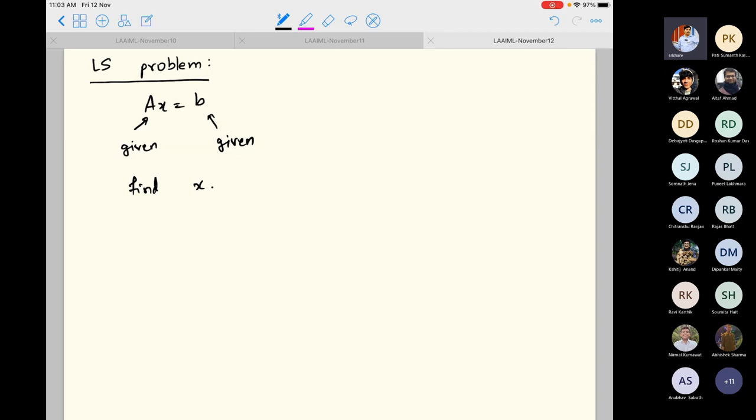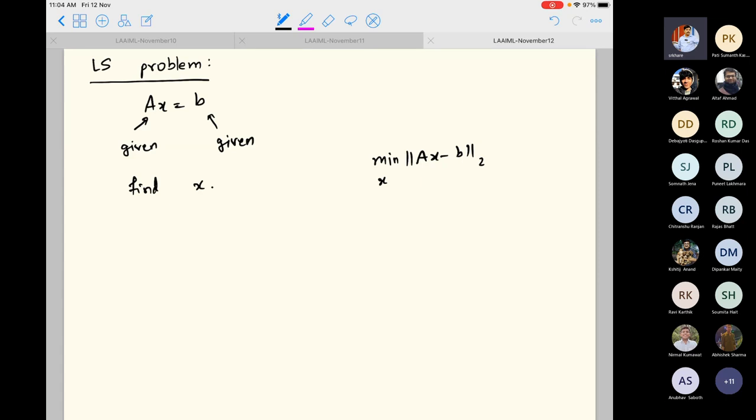There were several issues. The first thing was, can you solve this problem exactly? Find x such that Ax = b, meaning there exists an exact solution. If the exact solution does not exist, then you try to minimize ||Ax - b||₂ for all possible values of x. So if there is no exact solution, then the next best thing is the closest point in the linear span to b. That's what you are trying to find out, right? So this is the problem that you have.